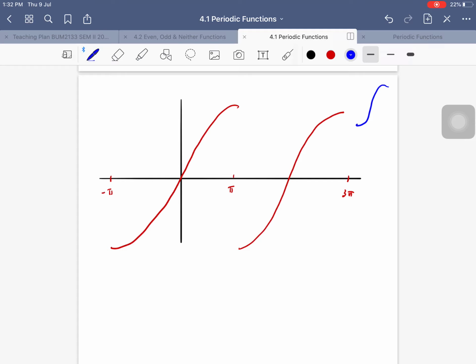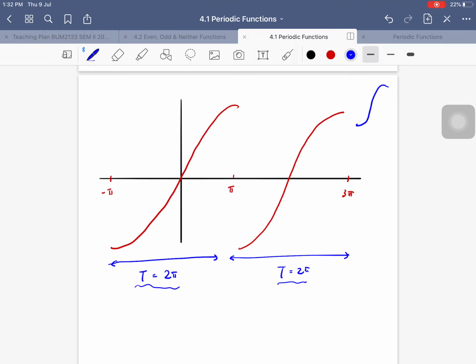So what is going to be the period? The period is going to be the distance of one complete cycle, and for this case we have 2 cycles, and each of them is going to have a period of 2 pi, because the distance from -pi to pi is 2 pi, and the distance from pi to 3 pi is also going to equal 2 pi. So the period is always going to be the same for each cycle, no matter where the position is.